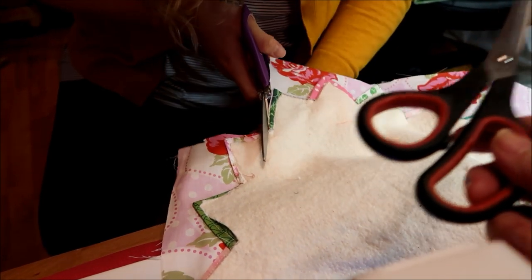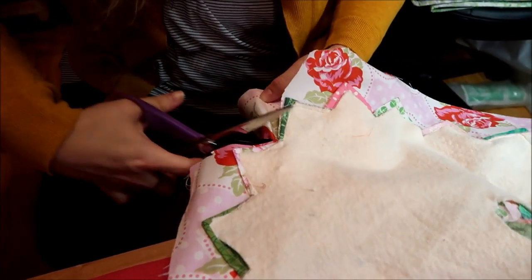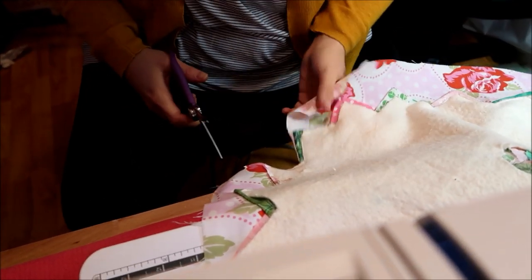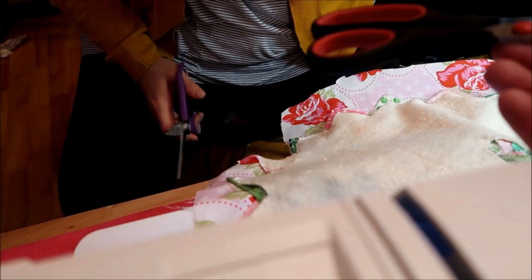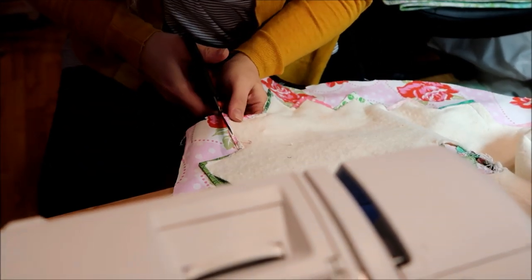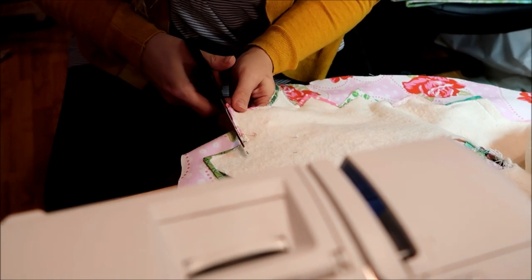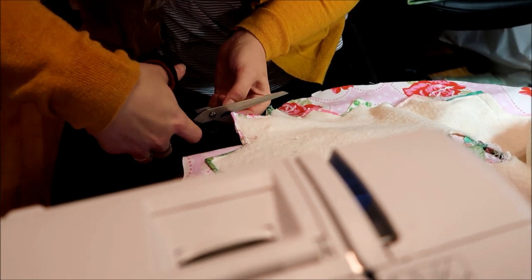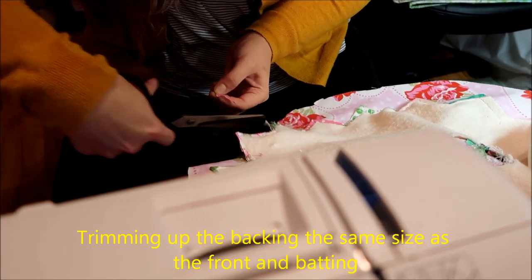That's it. And then at some point we're going to, maybe I'll help you, cut into that little point to make it turn a little bit better. So we're just going to cut around here. So basically we're just, right sides together, cutting the backing off.